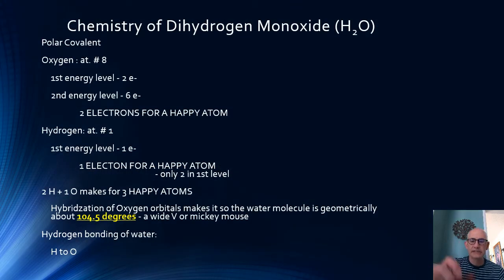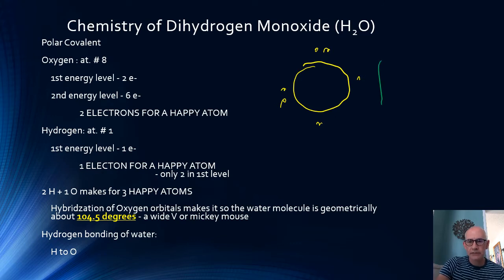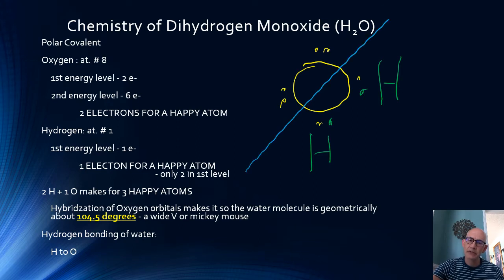All right, so the basics of water. We know that oxygen is going to have 6 valence electrons. We know that hydrogen has 1 valence electron. And so when we get 2 hydrogens with 1 oxygen, they are going to covalently bond, making these single bonds. Now, the way that the orbitals are lined up around the oxygen, it is going to place the hydrogens on basically one side of the oxygen atom, making it asymmetrical, if you remember this from the previous lecture.